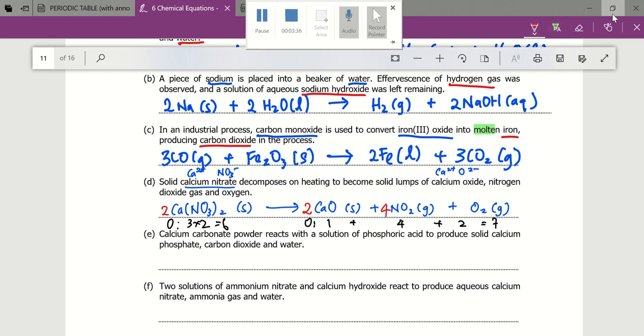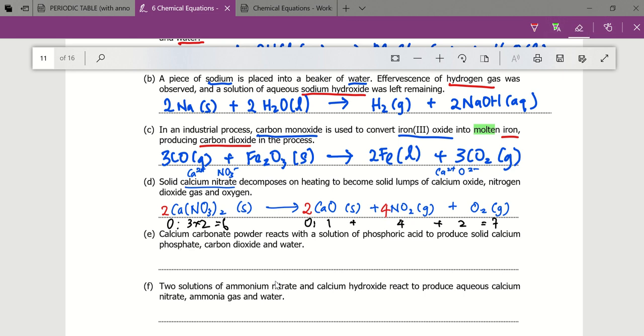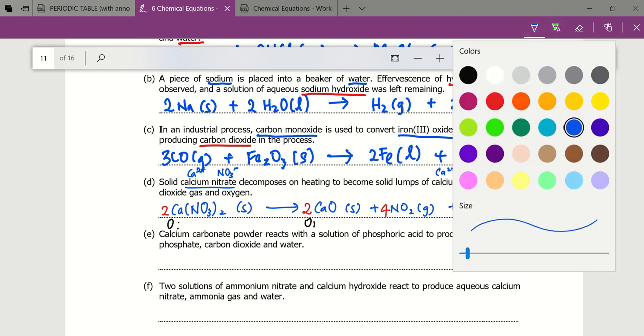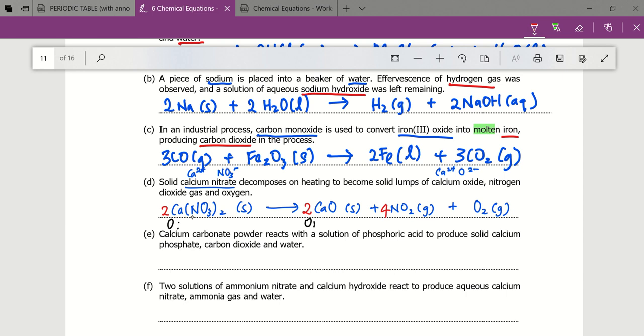Okay, and then let us check the number of oxygen. So let's see. For the number of oxygen, okay, let me rewrite that in. For the number of oxygen, over here I will have 3 times 2 times another 2 for the coefficient 2 in front. So this makes me have a total of 12.